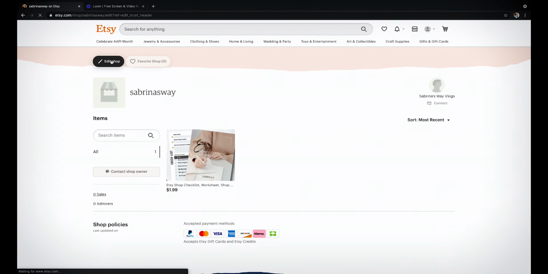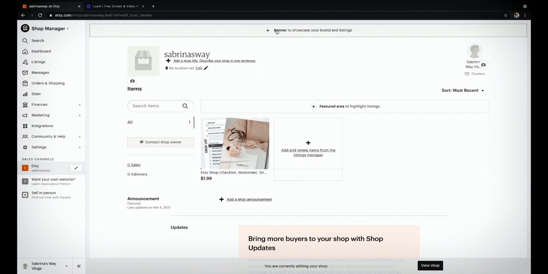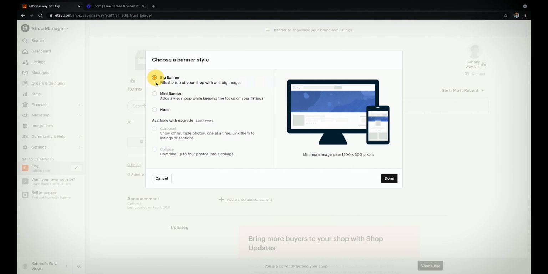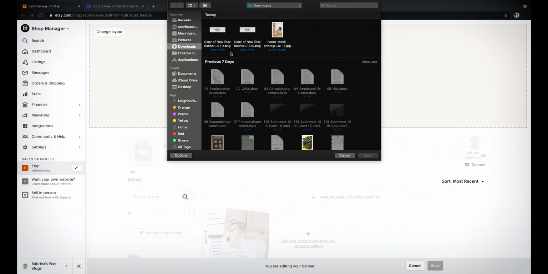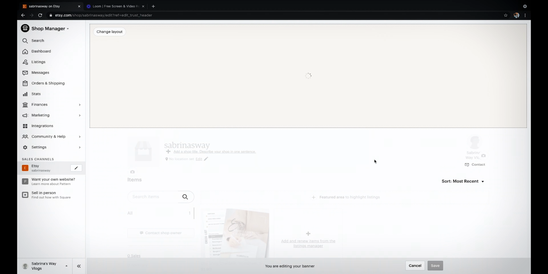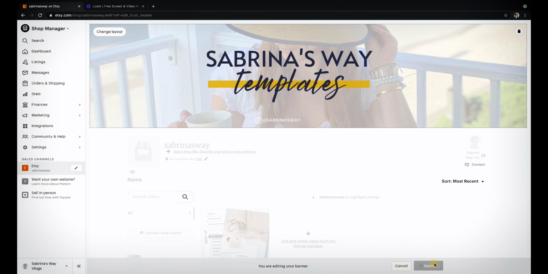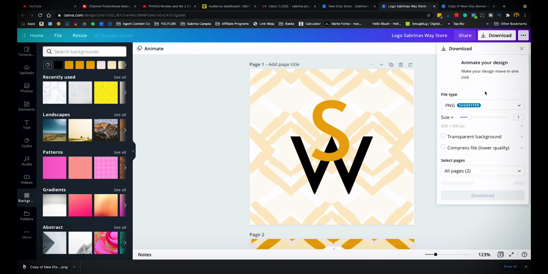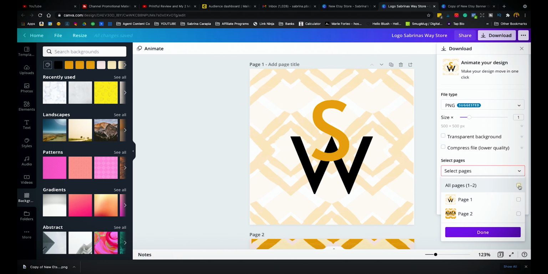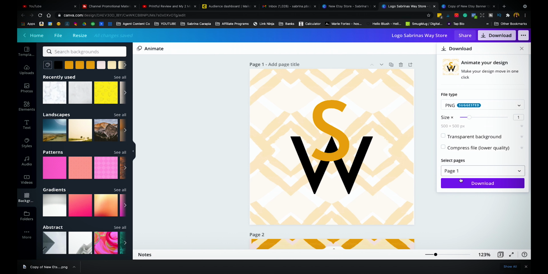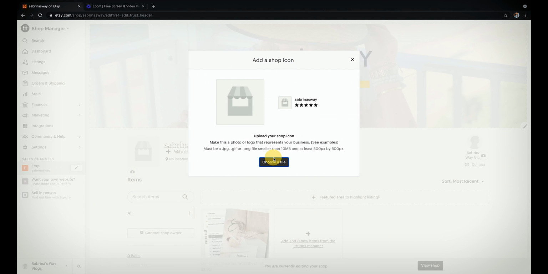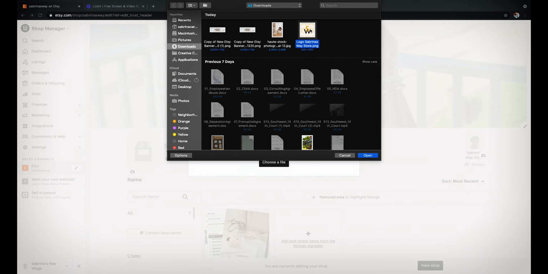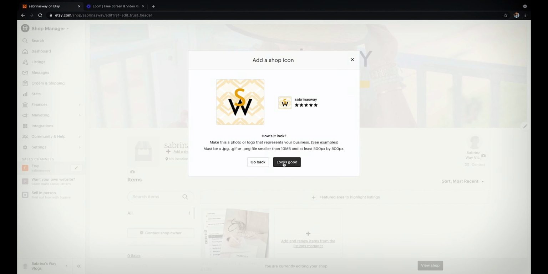The first step, we're gonna click Edit Shop on the top left, and then we're gonna work on uploading our first banner. I usually like to go with the big banner since you can add more information to it. You can create a banner on Canva. I'm gonna link a video on the top left so you can check out how to create a banner. You're gonna save that. The next step is to create a logo. You can also create that on Canva, and just download the logo as you can see here, and then upload it into your shop. Just follow the same dimensions that you have for a logo in Canva and you should be fine.